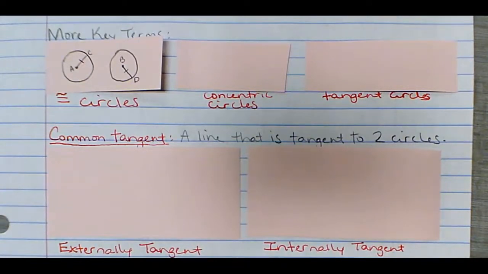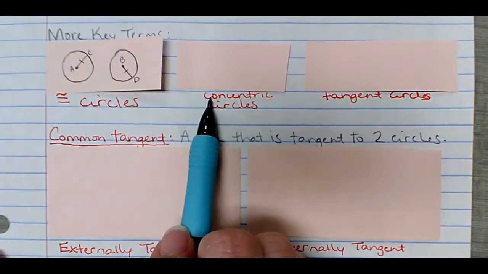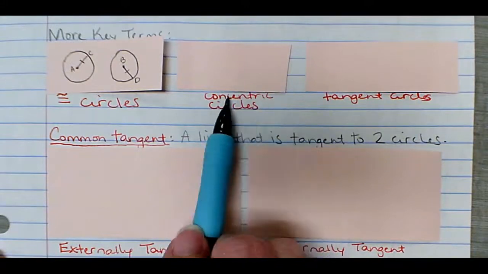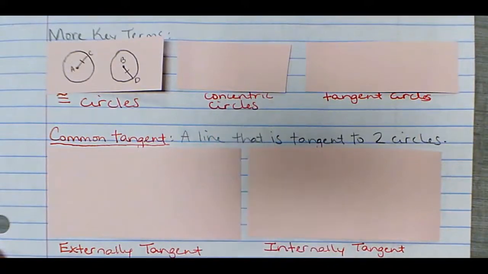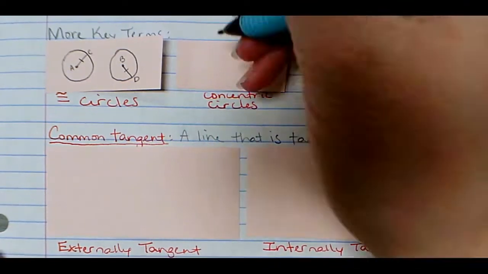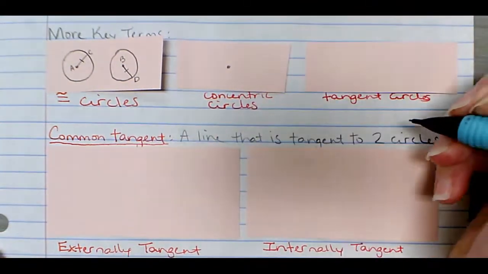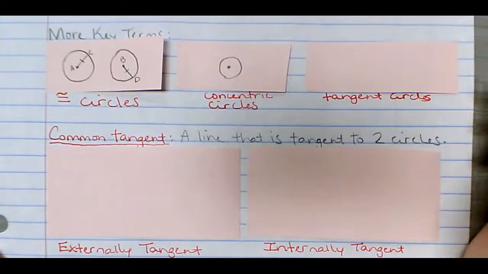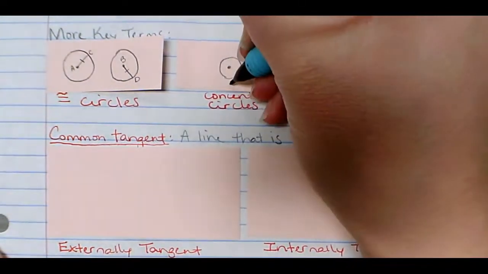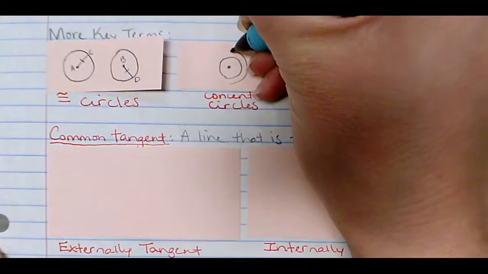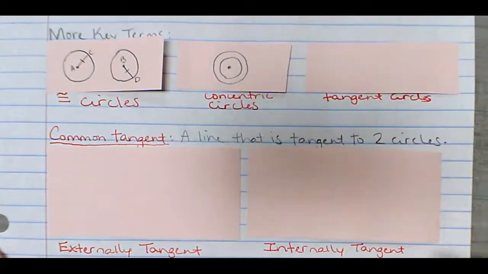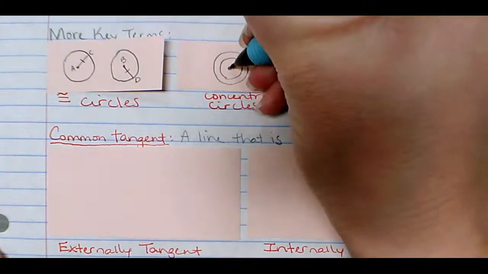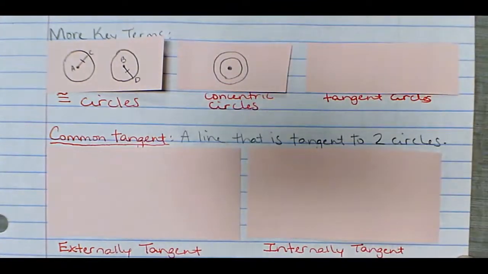Now there's such a thing as concentric circles. Concentric circles, if I break that down, the prefix con means with, and then centric kind of means center. So that means that the 2 circles have the same center. So here's the center of my circles. Maybe I have this circle with this as my center, and then maybe I have a bigger circle with that as my center. It almost looks like a bullseye, like if you're playing darts, right? There's the center. So those are concentric circles, circles that share the same center.